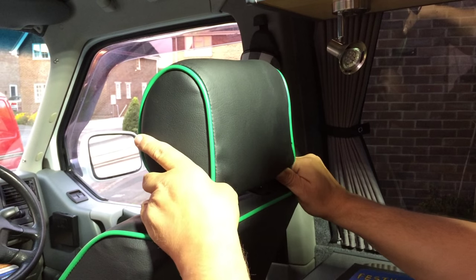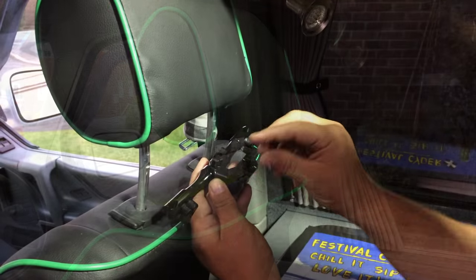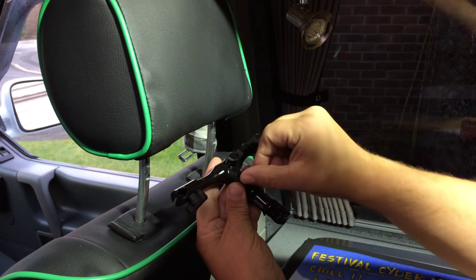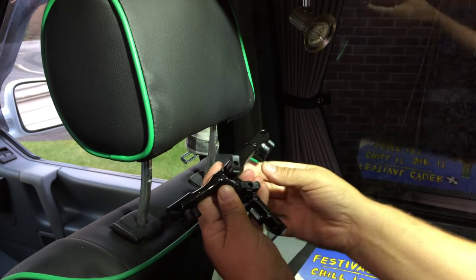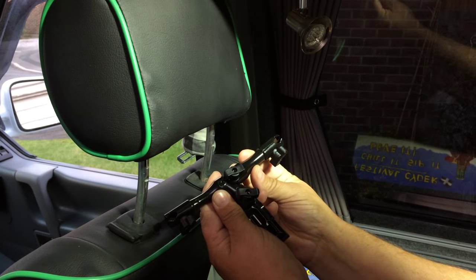First, you need to raise the headrest to reveal the bars. Straighten the connecting bar and then just loosely tighten it back up. Then you're going to do this unscrew, which allows you to adjust the bracket between 120mm and 160mm.